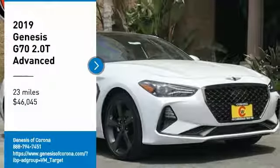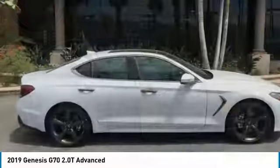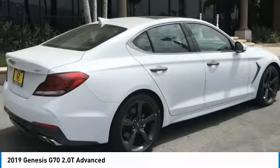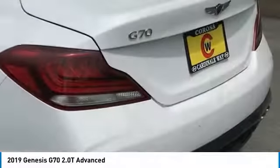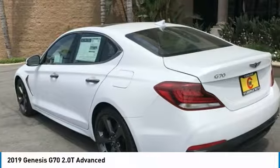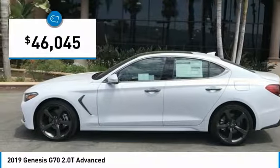Come test drive the 2019 Genesis G70. Impressive engine performance and exquisite handling push the Genesis G70 to the front of the pack. Fully integrated technology, off-the-chart safety features, and the luxurious interior and exterior styling of this vehicle all distinguish it from the rest — and it is priced below $50,000.